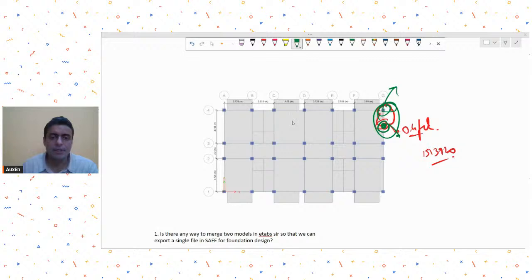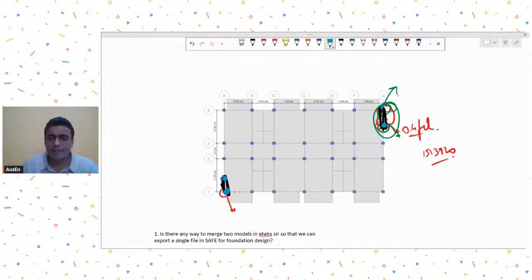is being exceeded. So my suggestion is don't have these columns where you already have a shear wall. There's no reason for that. If you have a shear wall, the shear wall is acting as a column also. Understand? So don't model a column separately. Just have your shear wall over here and here. And anyway, we are going to detail the ends of this shear wall as boundary element.